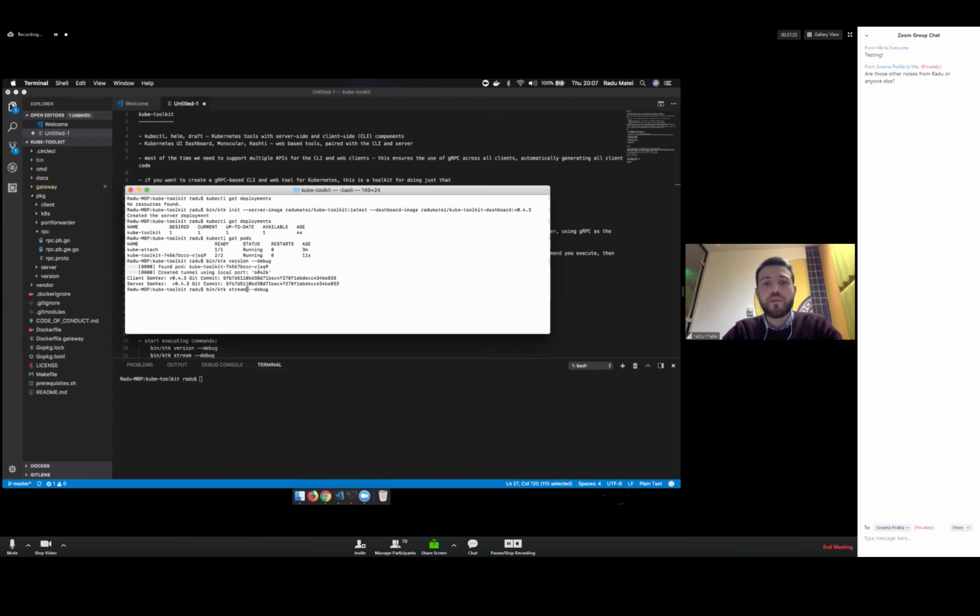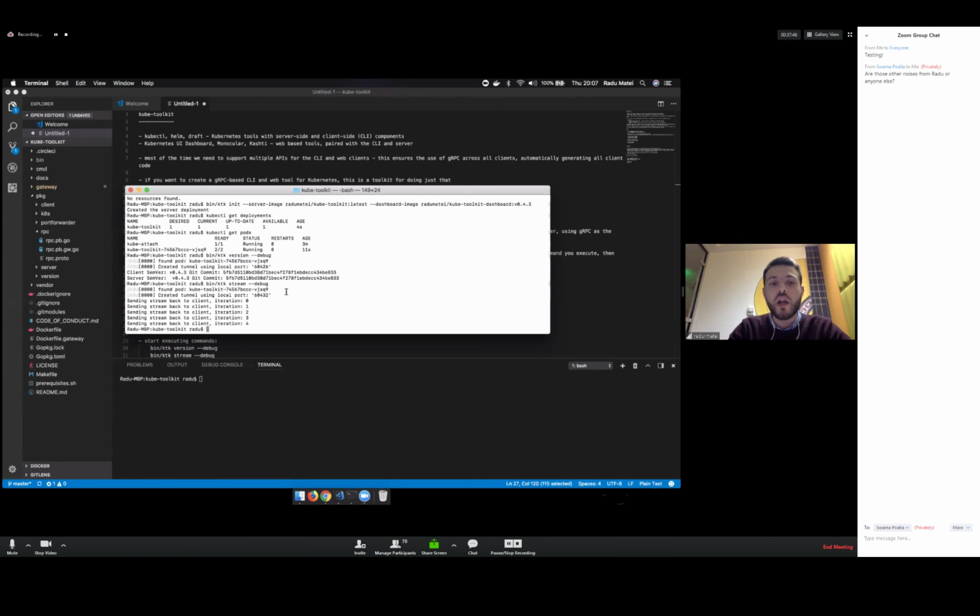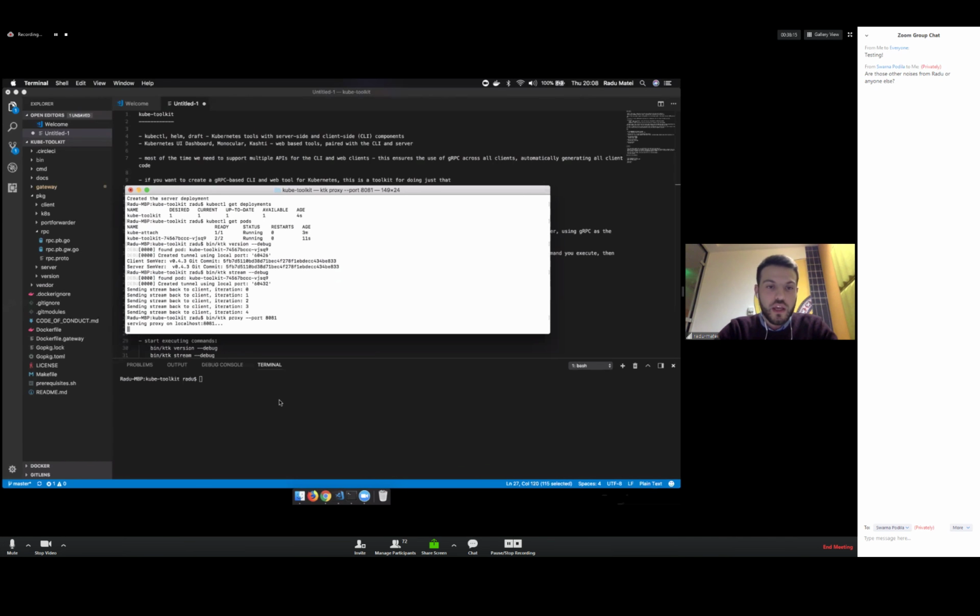You can also do gRPC streaming. It's just an implementation detail. Right now, the server is streaming data back to the client. From this point on, you only have to implement your own functionality. You don't need to worry about creating the communication and doing tunnels and stuff like that. There's also a proxy command that starts a proxy back to the dashboard container and allows you to access the dashboard on localhost. For the proxy, you can specify the port. And right now, it started on localhost.